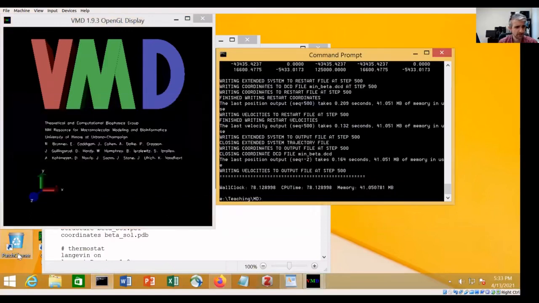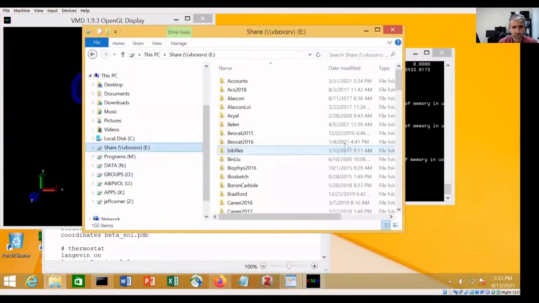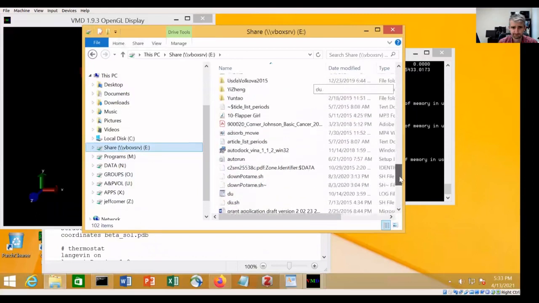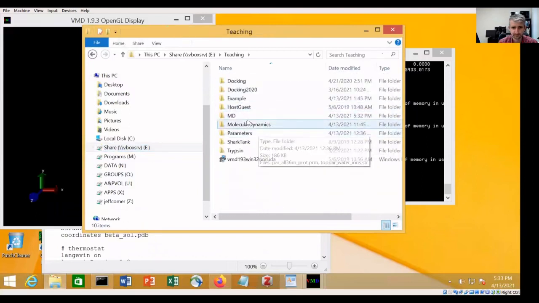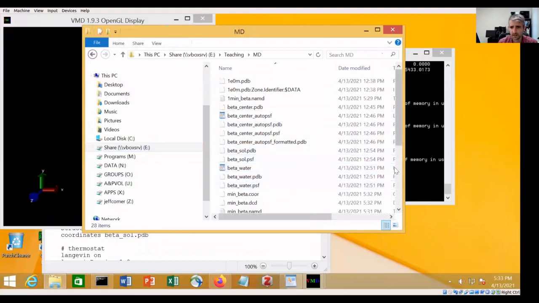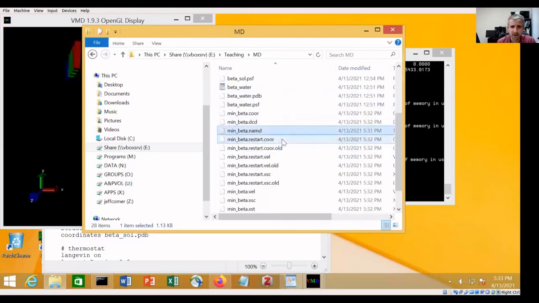So if we look in our working directory, we see now that we have all these files that start with the output name that we gave NAMD. So these files are the output of NAMD.